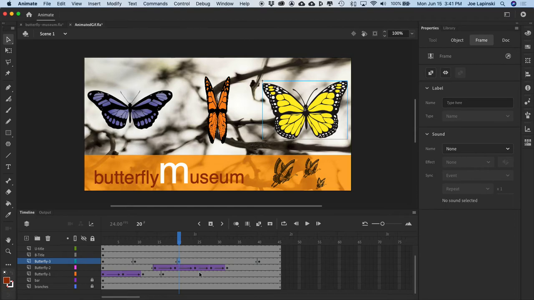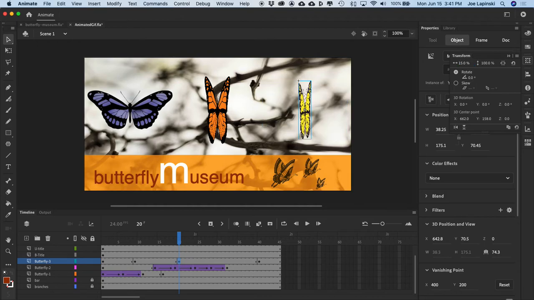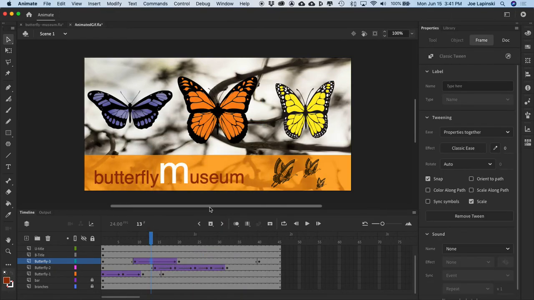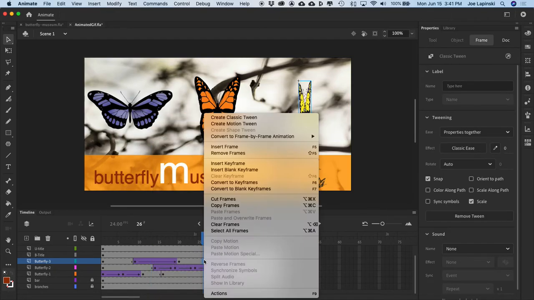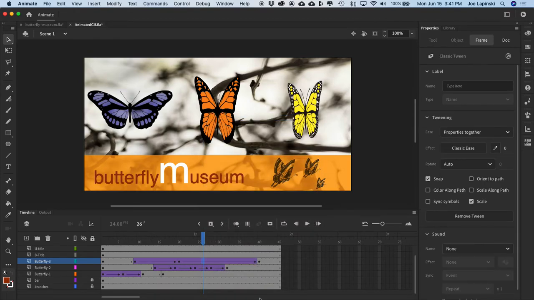And select frame 20. Then select the butterfly on the stage. Turn on your transform panel and decrease the width to 15%. And now insert classic tweens between frames 9 and 20, and then between frames 20 and 40.